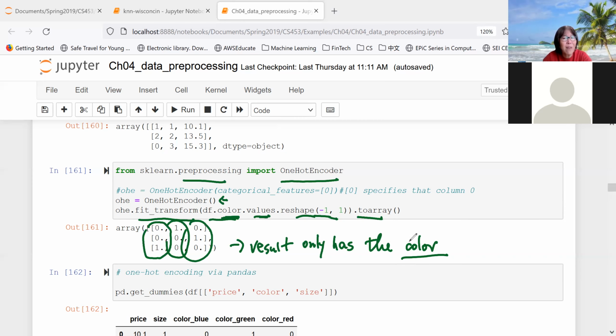So if you want to get this back to the original, you also need to do data frame merging. You need to merge it to create a new data frame. So with this one-hot encoder, just be careful.